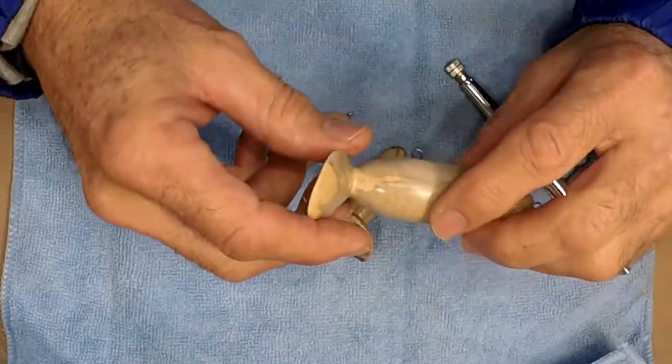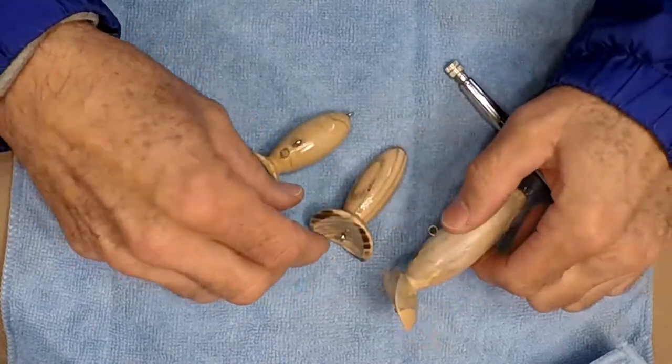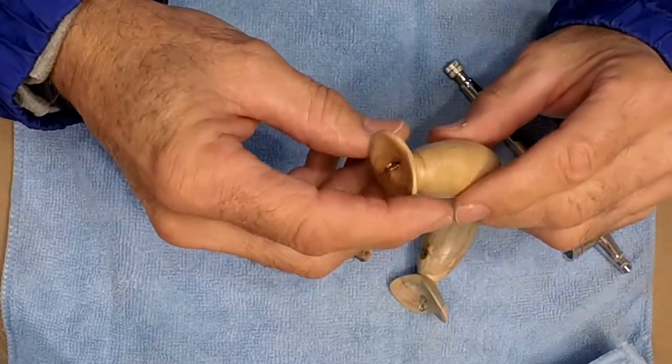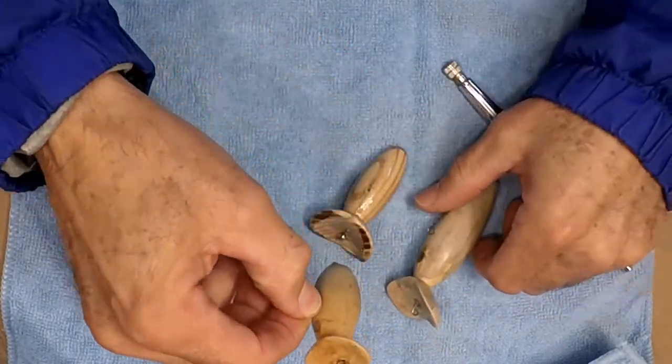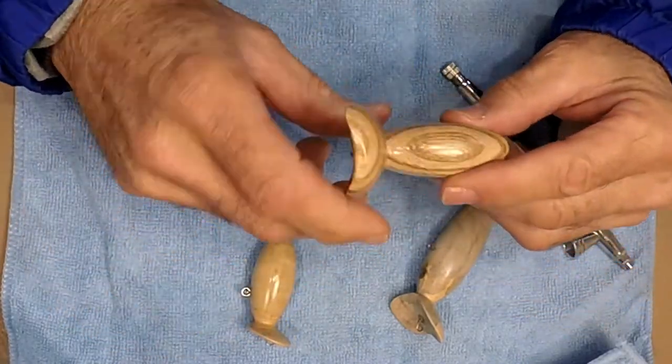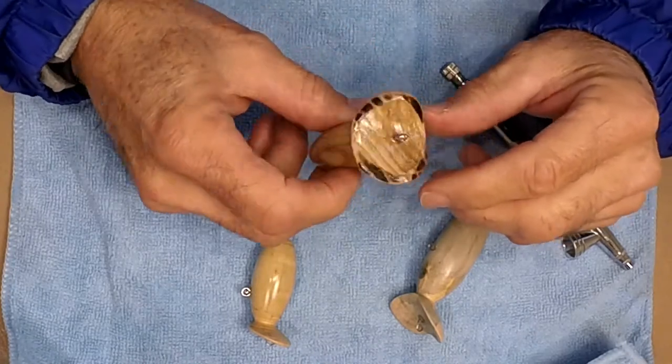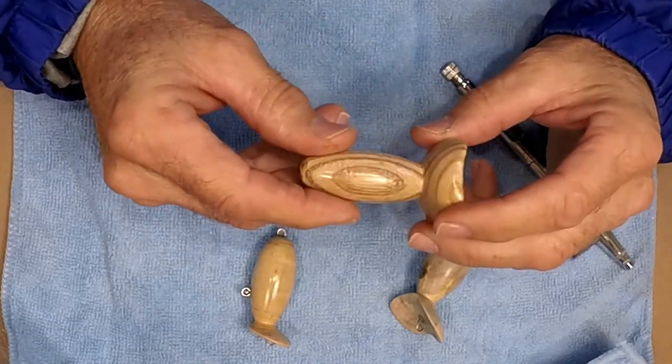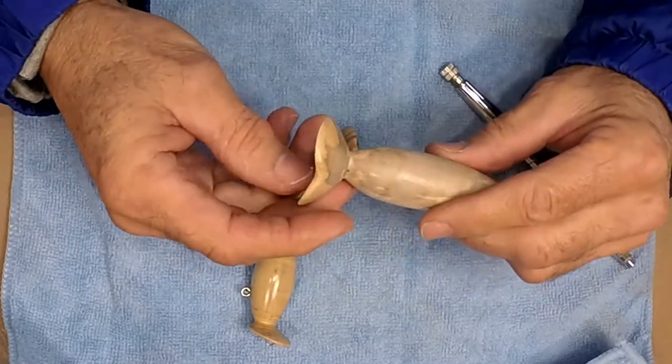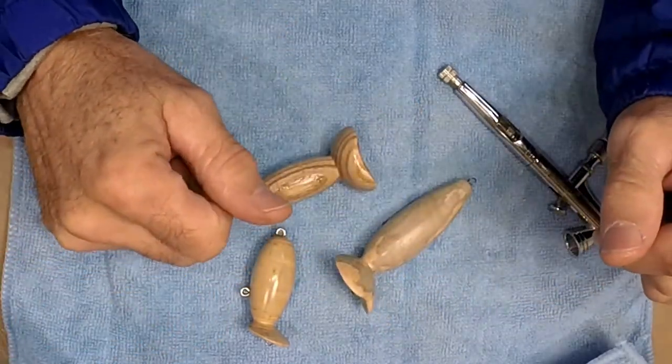Here are the jitterbug lures that I've made so far. This is the little tiny one that I made a complete video of the fabrication. This is the one I made while doing the instructional part of getting the proportions right on these designs. And this is the big one I made originally. It's time to paint.